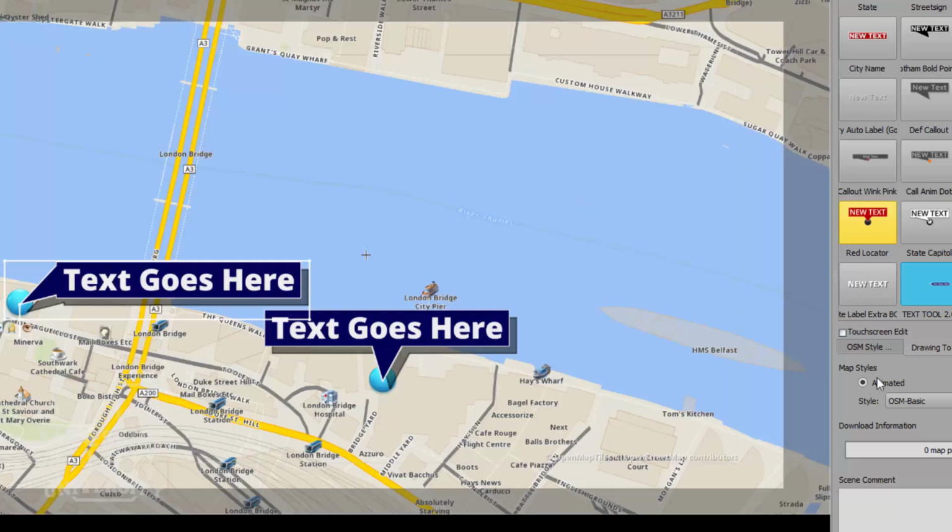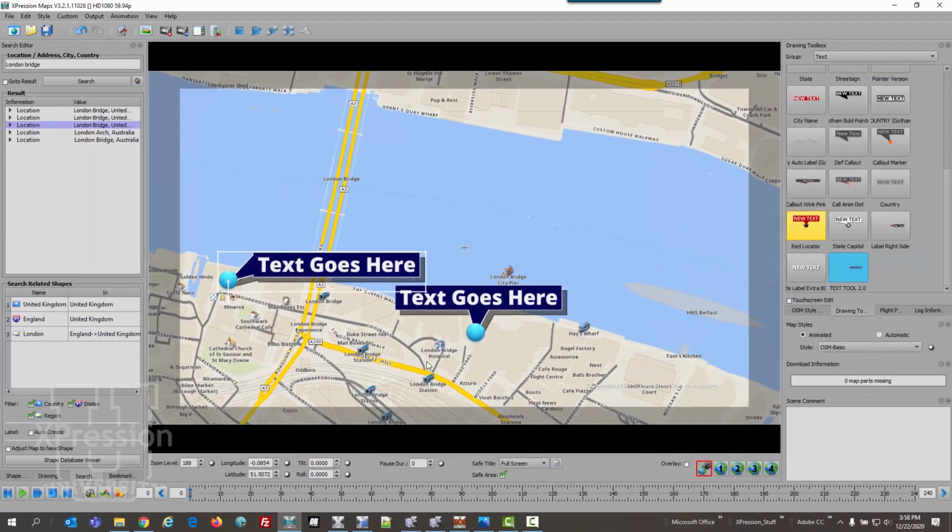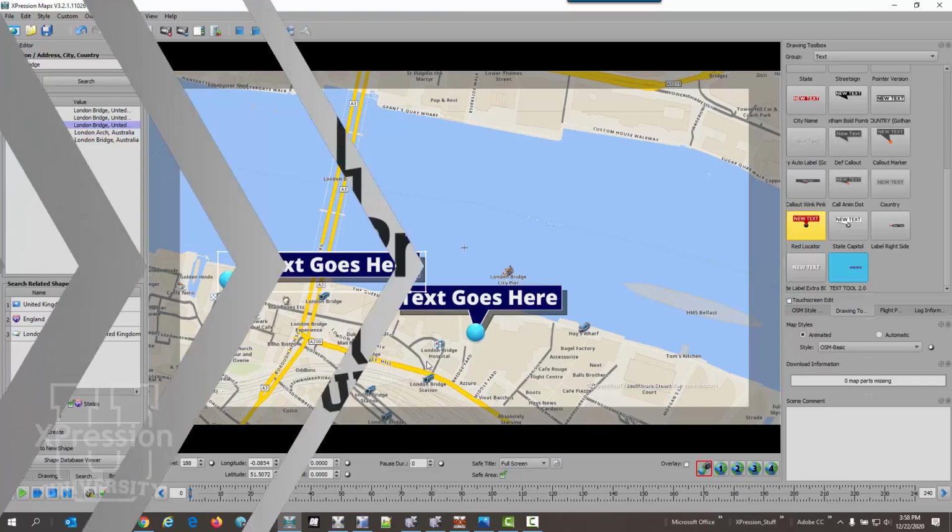Let's change one more thing, the markers. I forgot about this. Let's go back into that marker, move this over to the side, and instead of it being behind, let's make it be in front. So you have a choice. You can set that up how you want that default. What is your art department's requirements? In this way, when your newsroom users are working with this, they get everything that you specify. When your artists are working with it, they have less decisions to make because everything's been defined. So these are the new tools for working with text inside of the XPression Maps 3.2 software.